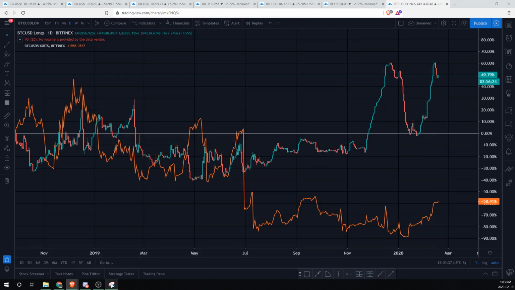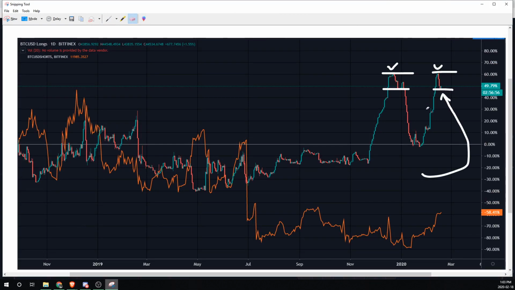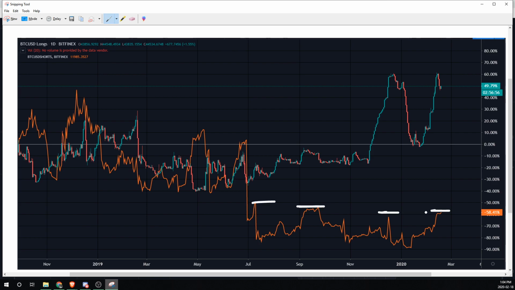And then looking at the short side, we do see that there's a hesitation. We tried to make a higher high, but got rejected from making a higher high. So we know that the sellers are losing confidence, because this was an attempt to make a higher high, and it hasn't really made a higher high yet. And the bulls are really pushing the price up at this point, so I don't really see a possibility for the sellers to increase it. So we got a nice resistance here that the price is holding below, making highs.